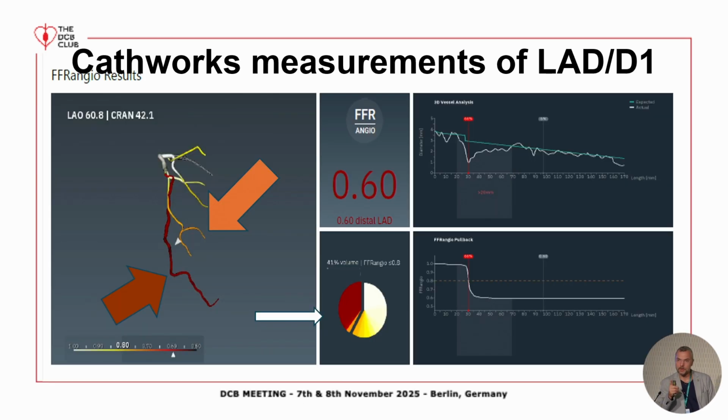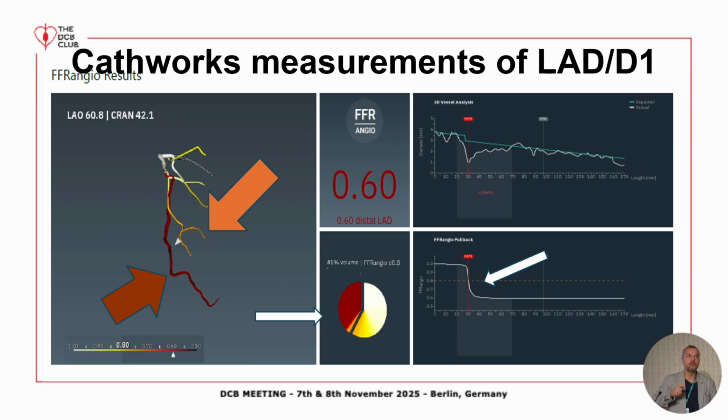And as you can see here, we also have a color code for the physiology. Red means this is positive. Indeed, you can see 0.6 in the distal LAD, but you can also see the numbers and colors related to all the other branches at the same time. The diagonal was significant, as you can see, because it was orange. Orange means that it is positive as well. CathWorks is also able to give us the volume of the myocardium that has an FFR less than 0.8.